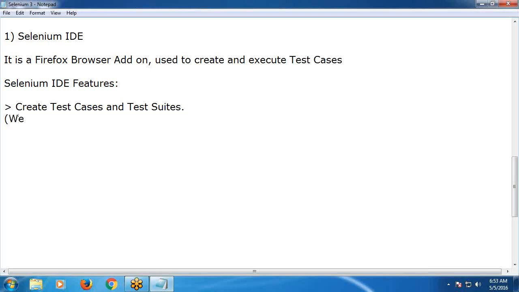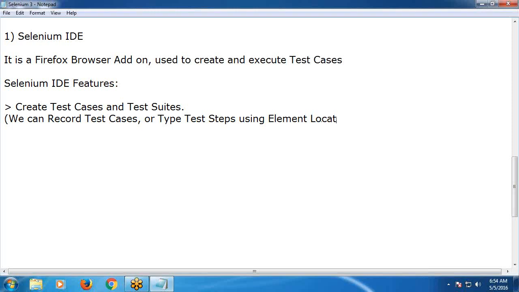See, we can record test cases or type test steps using element locators. Element means object. Element locators are used to identify the object.